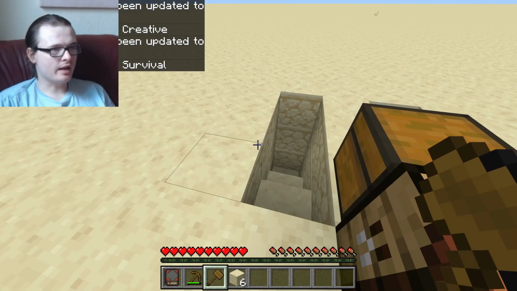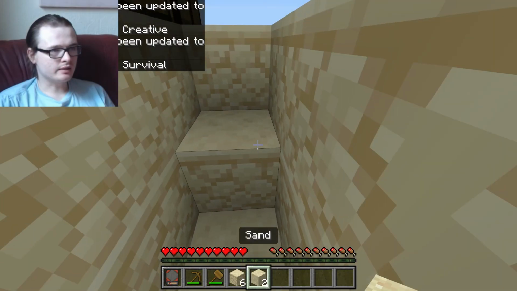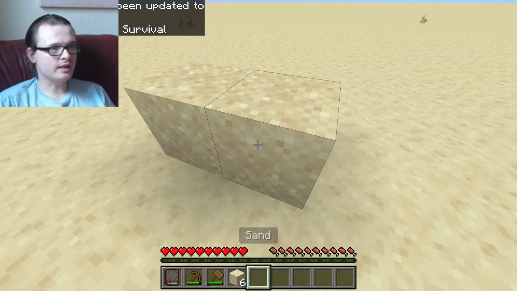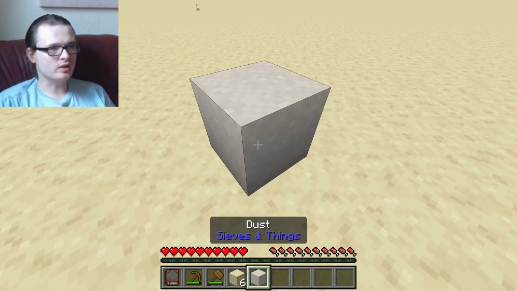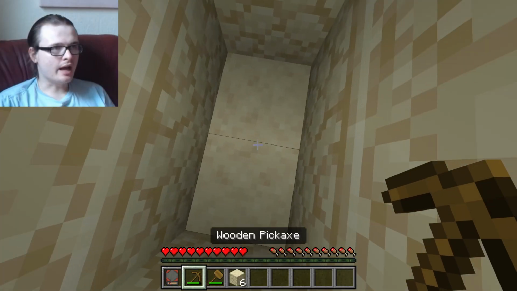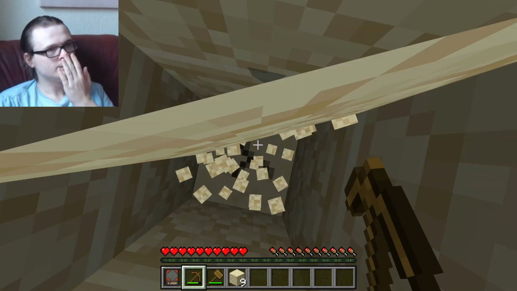It's not even like 1.5. It's just like 1, and then you could hammer that into sand. And then I guess you could... No, but then you get dust. So yeah, you do have to go down to cobblestone, to the stone layer.